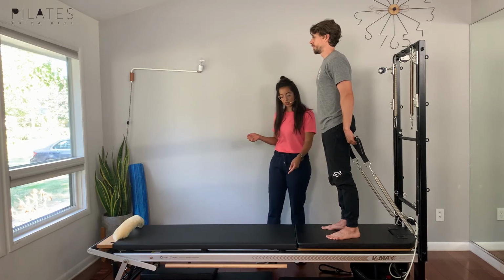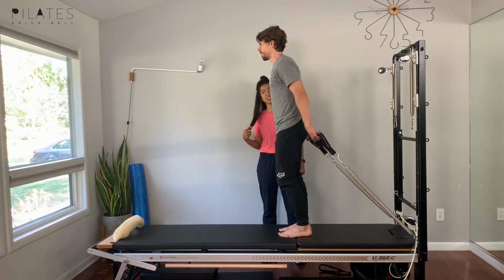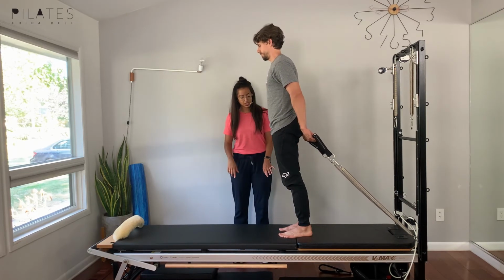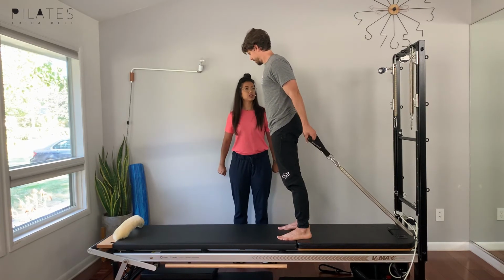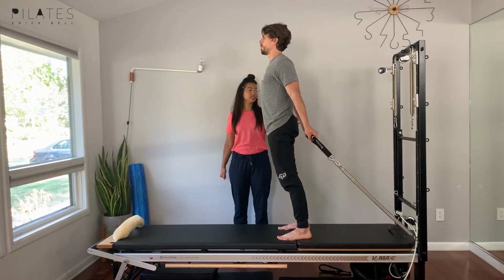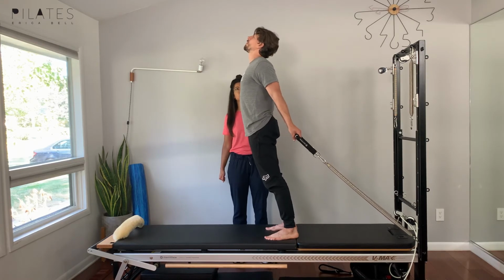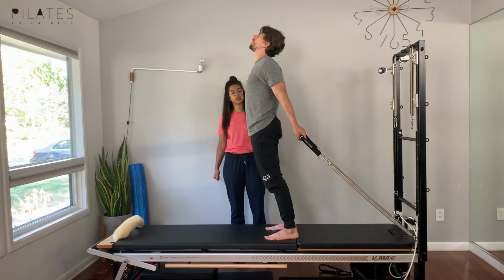He's going to walk his feet forward. Yep, keep going. So the test to know if your client's gone far enough is, can you separate your feet just a little bit more? That's good. And then now see if you can let the springs pull you into a standing back bend. More. Are my hands palm down or this way? Okay. Yeah, palms facing the window. Okay. I think you could use more spring, don't you? Yeah. The more spring people have, the more they can get into the back bend. How's that? Good. Okay.